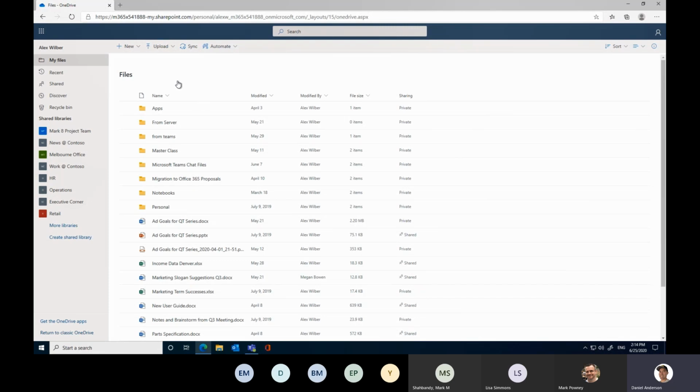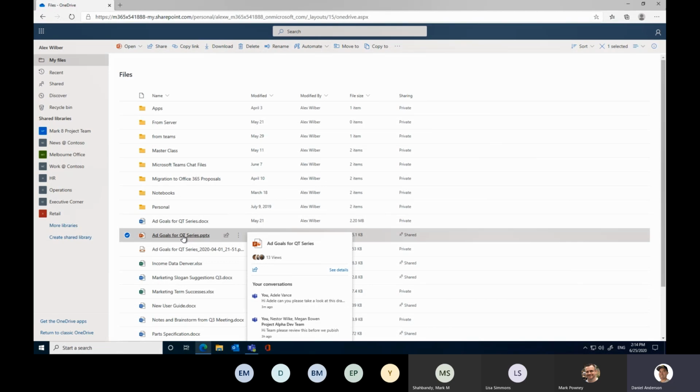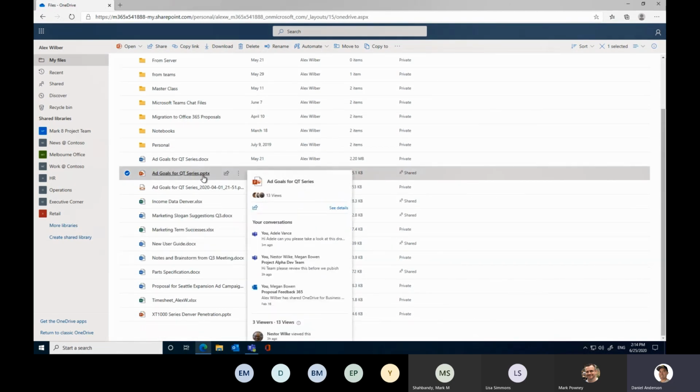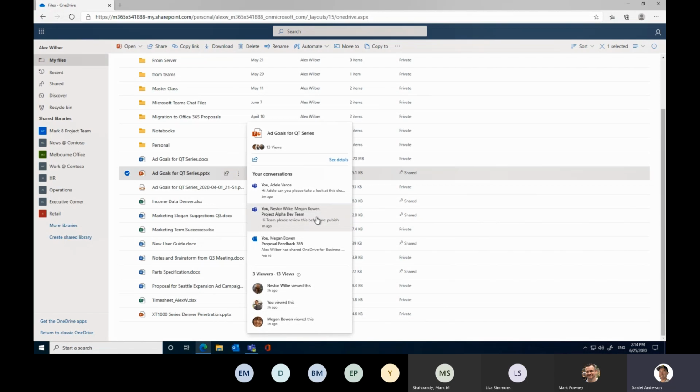In this scenario, I've been working with two other people on this PowerPoint presentation all around our goals for the QT series. When I hover over this file, you'll notice that I'm presented with a really nice and rich hover card experience on the right-hand side.